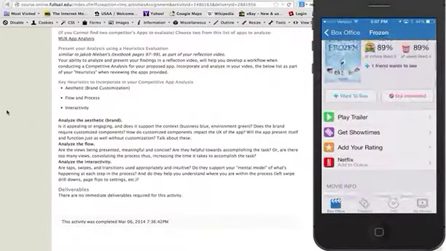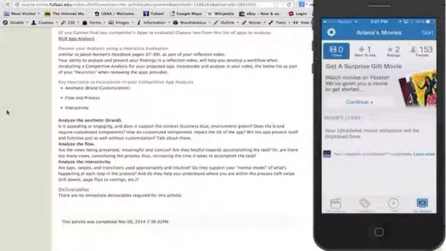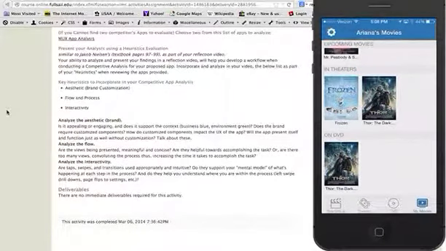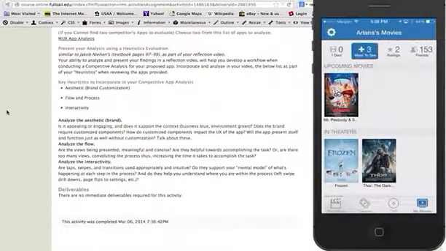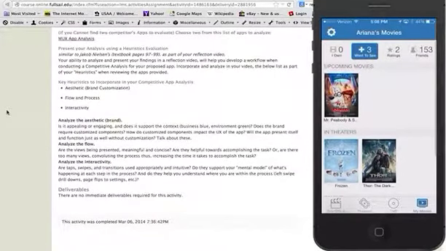So if we go up and decide that we want to see it, I can mark I want to see. That little thing pops up that says it's been added. Then we go to My Movies. If you go to Want to See, you'll see the movies that I've marked as Want to See, and it tells you if they're upcoming in theaters or on DVD, which is a nice little way of organization.